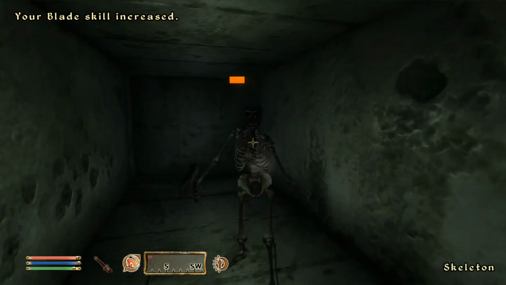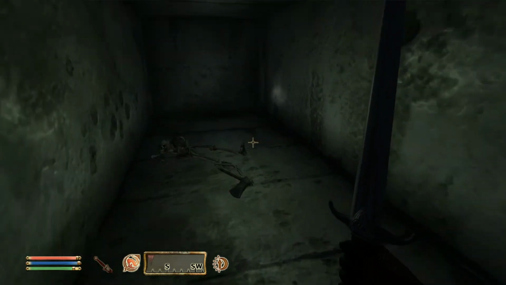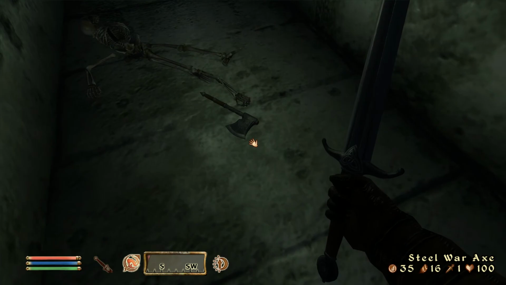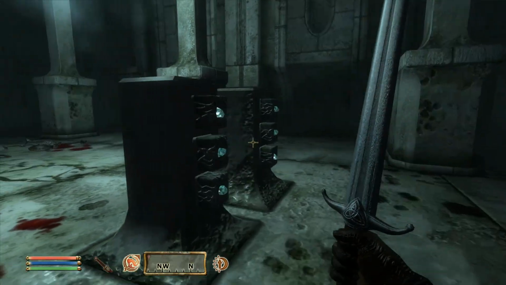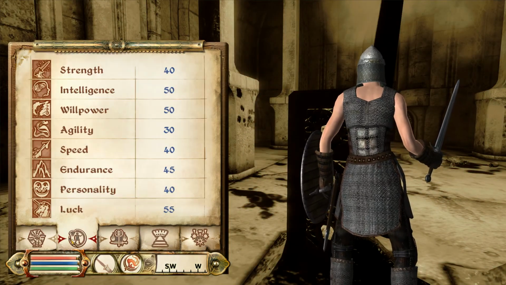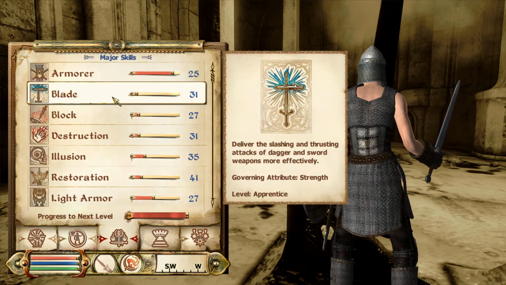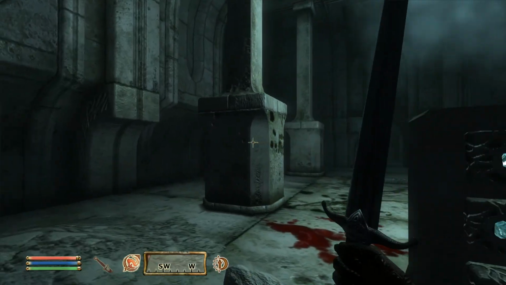Or just do it from just out of range. There we go. I do kind of want to swing at them with my sword rather than using one-shot kill magic spells on them for the time being, because I would like to get my swordsmanship up a little bit. What's it looking like right now anyways? I think I've gained a couple of levels. Blade up to 31. It's getting up there. It's not bad. I'm making some progress. That's pretty good. I'll take it.